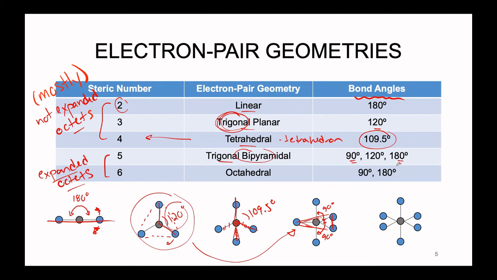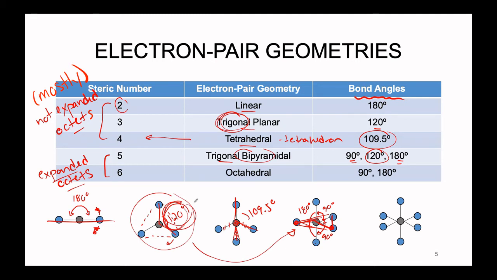The 180-degree bond angle then comes from adding up these two 90 degrees together, right? So the angle from the upper atom all the way down through the center to the bottom is 180 degrees. The last bonding angle of 120 degrees we can explain by observing the angles between the atoms that are actually in this triangular plane, right? The 120-degree bond angle comes from the trigonal planar nature of the equator atoms all relative to each other. So the 120-degree bond angle is going to be from this atom through the center out to any of these other planar atoms, like so.